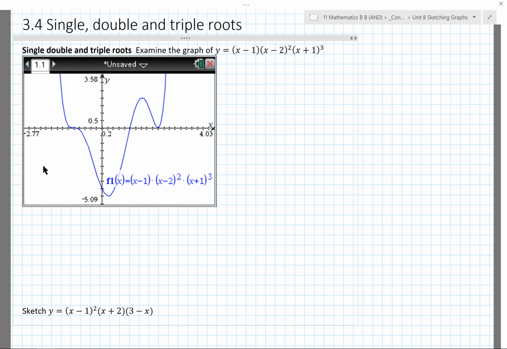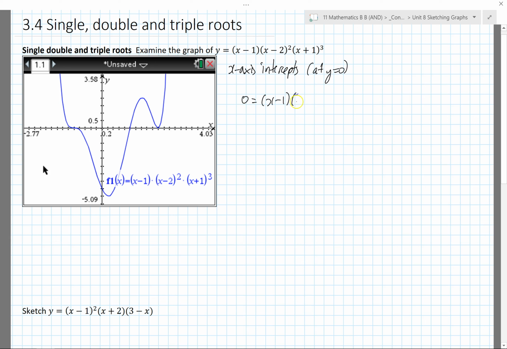If I was to have a look at this graph and find the x-axis intercepts the standard way, I would note that they occur when y equals 0. And I'd think, well, what am I going to do with these squareds and thirds? So I could just write them beside each other, get rid of the squared and write how many times this occurs. And then I could find all of my x-axis intercepts.